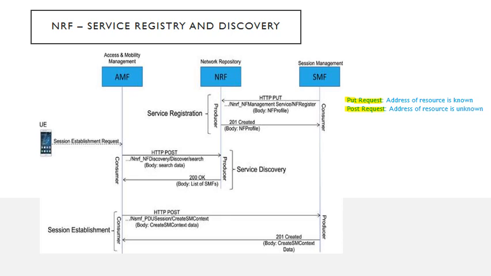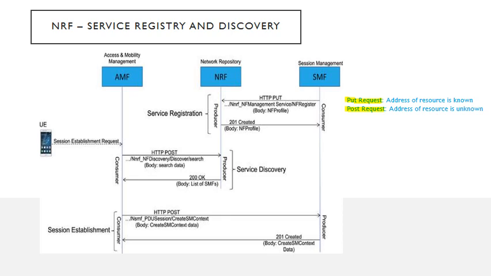And when we don't know the exact address of the resource, then we send the POST request. We'll leave the rest of the work to the server; it's the server's job to decide where to keep that. It will search all the entries and make the required entry according to the request. So the basic difference is, I have written here also: if the address of the resource is known, then we'll do the PUT request. If the address of the resource is not known, we'll do the POST.